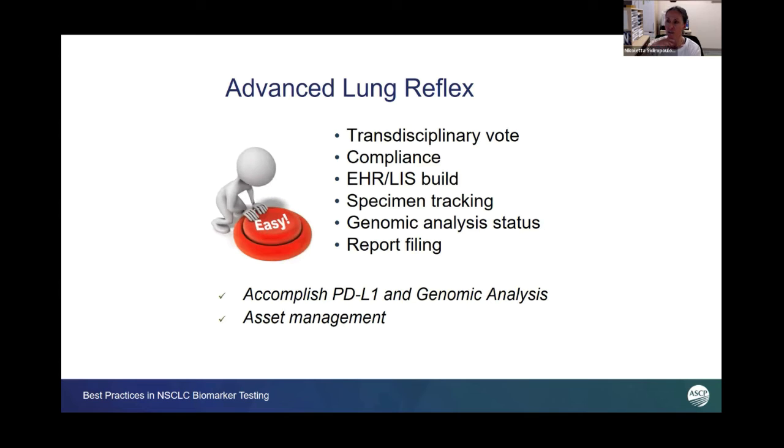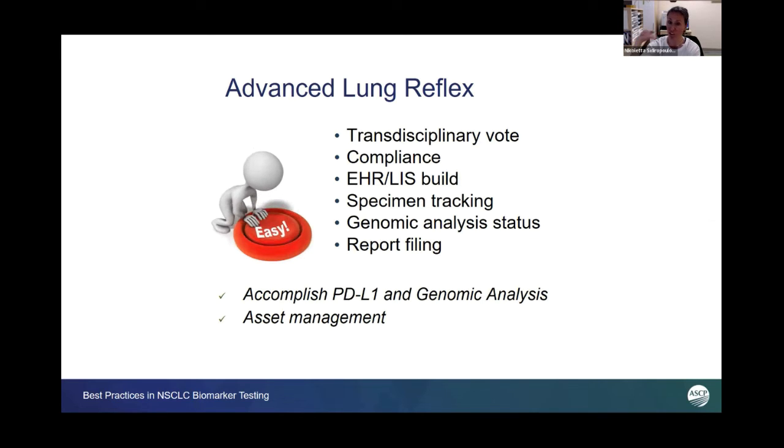And so, we went through working through compliance to make sure it wasn't seen as a self-referral. Because of that transdisciplinary vote coming from the clinician, the clinical team taking care of these patients, that worked really well with us here. And then we basically took into account that specimen journey, the key stakeholders, the different processes at each step, and said, okay, let's create a process that doesn't alter what they're doing, but then makes it easy for the pathologist to just work it into their workflow.